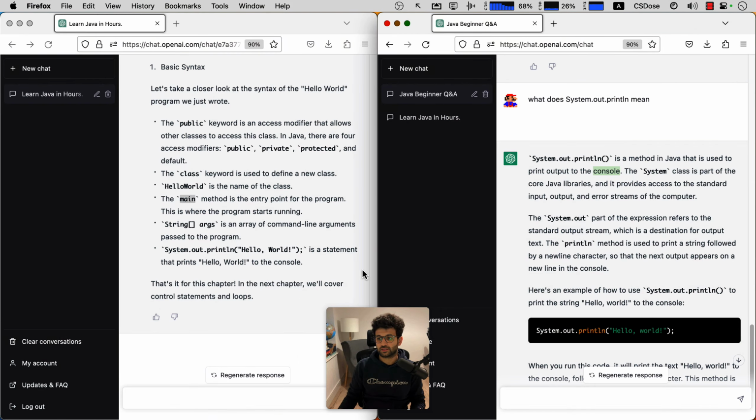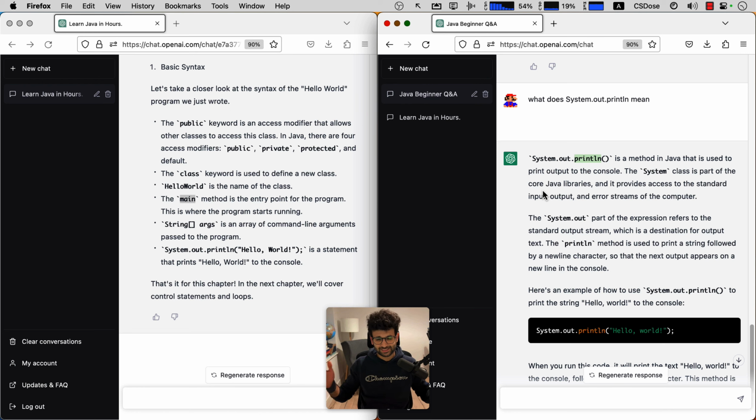The System class is part of the core Java libraries. Remember when we said the JDK consists of the compiler and the set of libraries and whatnot that come with the Java language. So System is part of the standard Java library, and out is a field within that library, and println is a method within that field that is essentially a class.